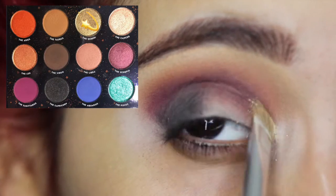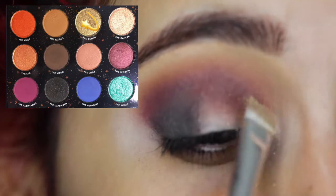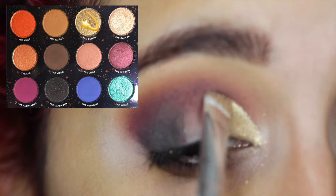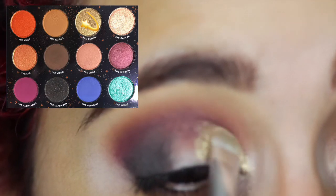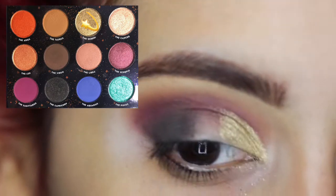And then with a dry blush brush, I'm going into Gemini, and I am cutting the beginning part of my crease. Sorry, it's a little bit out of focus.